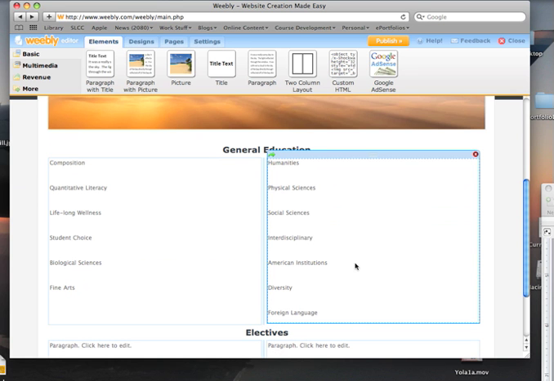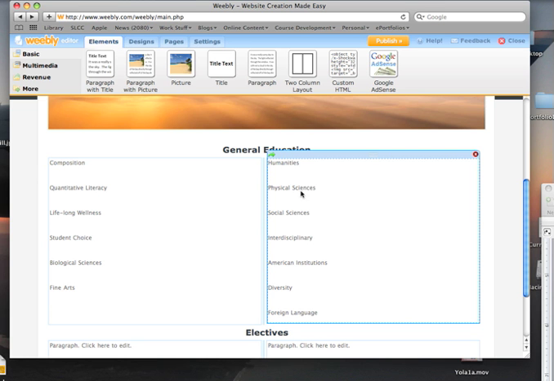Here's what you do. First, notice that if we tried to put all of our assignments and reflective writings into the general education page itself, the page would end up being overcrowded and it wouldn't look very good. So what we're going to do is create a hidden page for each Gen Ed requirement and point to it from the corresponding heading. So we need a hidden page called American Institutions, and we're going to have people be able to click on this and go to that hidden page and see what we've done for American Institutions.